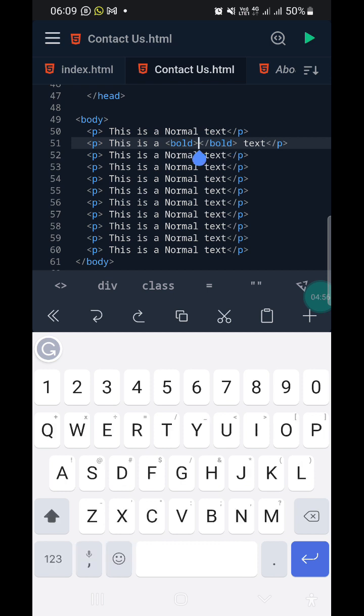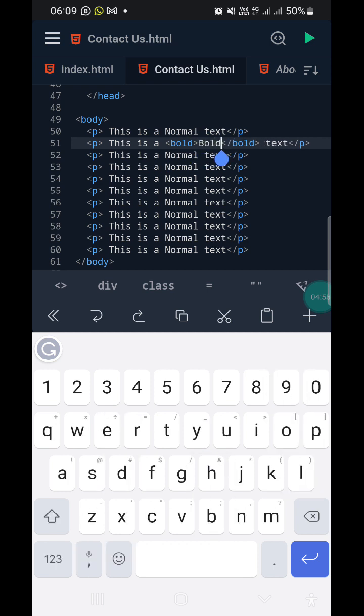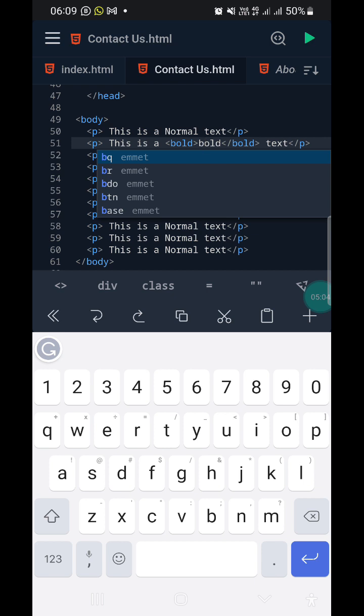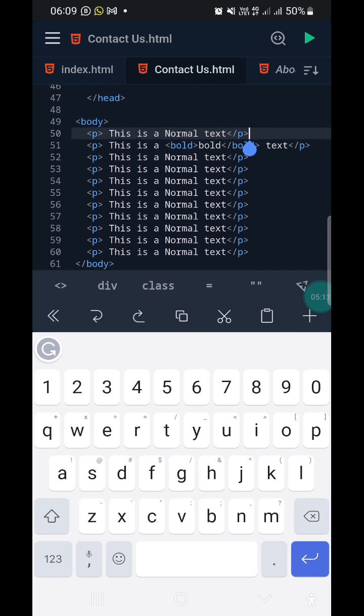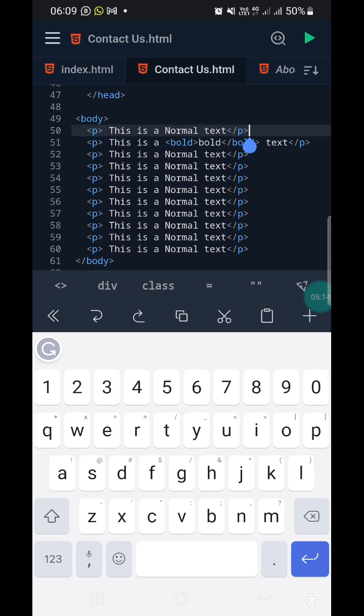So what this means is, among these texts, okay, let me run it.